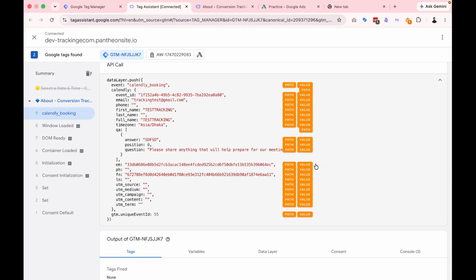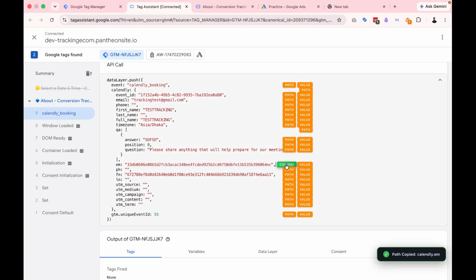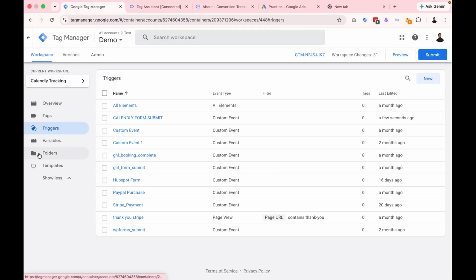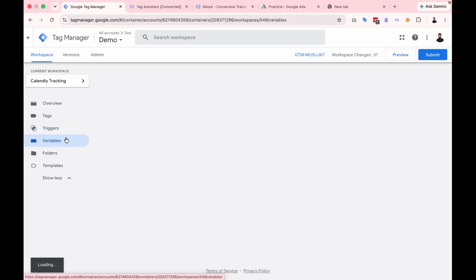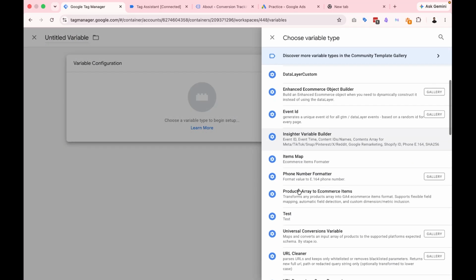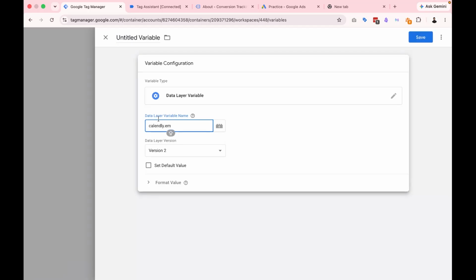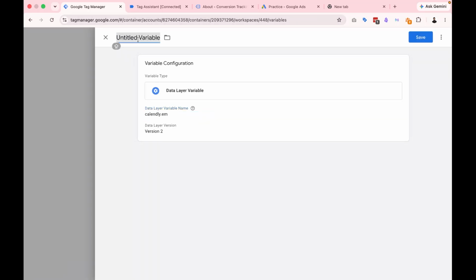Just copy the email, choose the hashed one with the path, and go to variable, choose the data layer variable option, paste the value and name this email calendar.